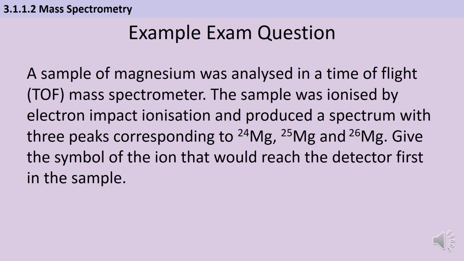So you hopefully remembered that all 3 isotopes are going to have the same amount of kinetic energy, and therefore the lightest isotope is going to move the fastest and therefore reach the detector first. So that's magnesium 24. However, make sure that you also remember you need to be writing down 24 magnesium plus. So this happens quite often where they ask you quite a straightforward question and you've understood the science behind the mass spec, but in the heat of the moment you forget that they've asked you about an ion, so you need to make sure you actually write down the charge of the ion as well.